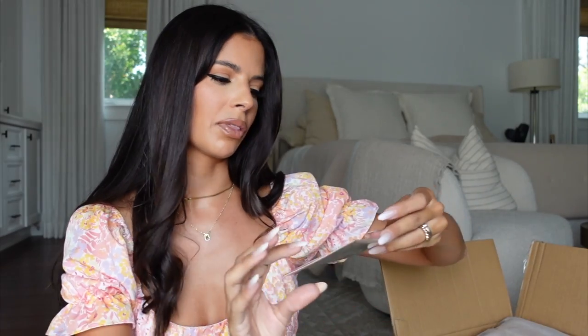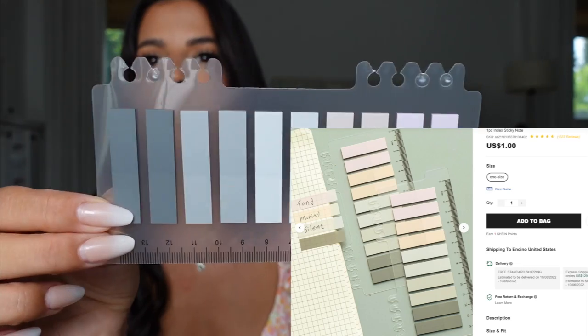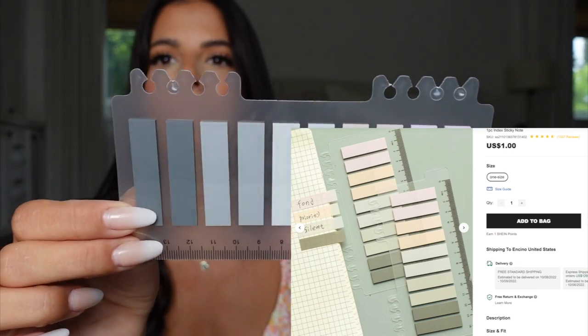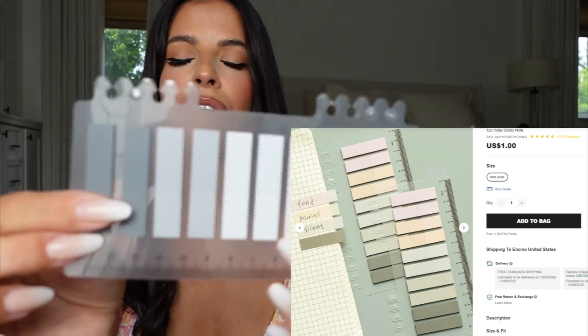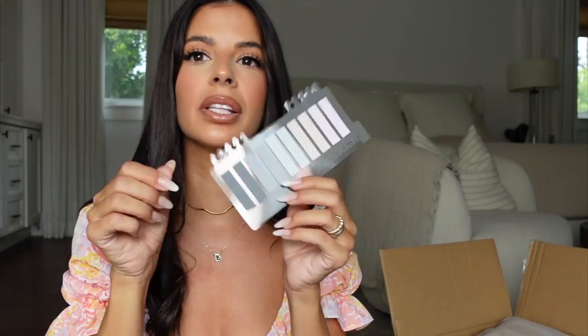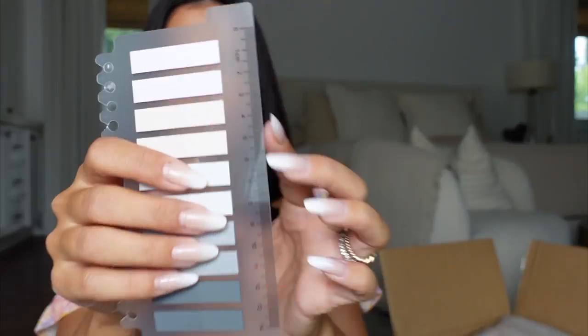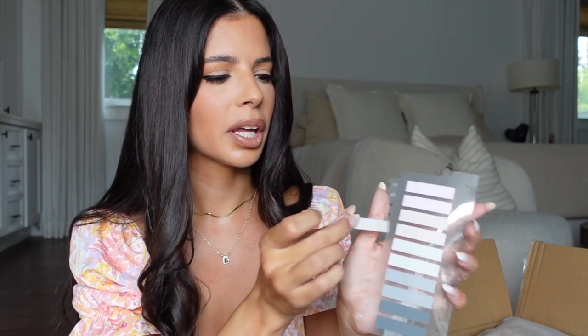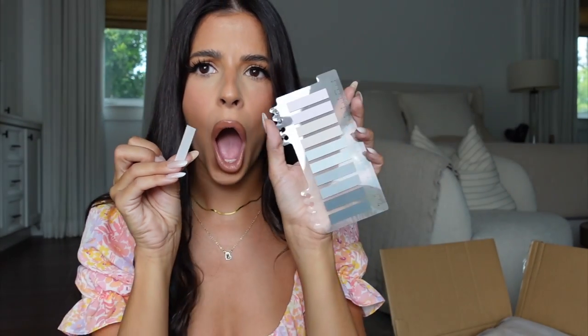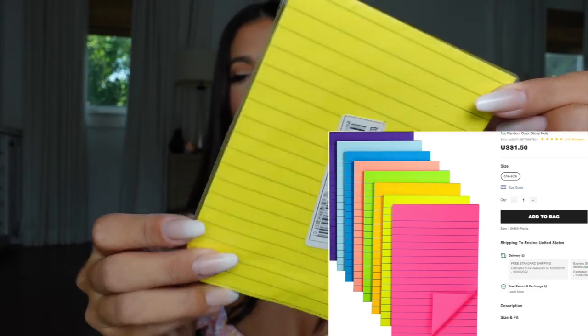I got these index stickers — they're so affordable. I love the little pastel colors. They mark your notes and come on this piece of plastic you can put inside your notebook or planner. It even has a roller on it, which is extremely handy. They also have these pretty nude-color ones.